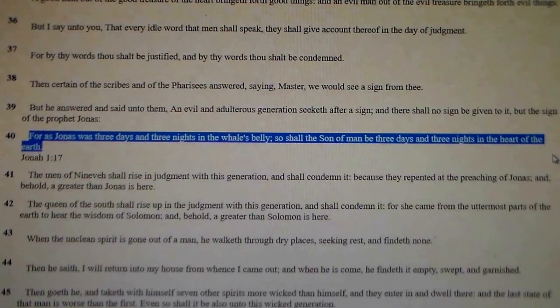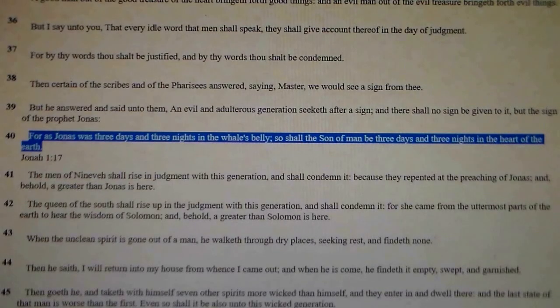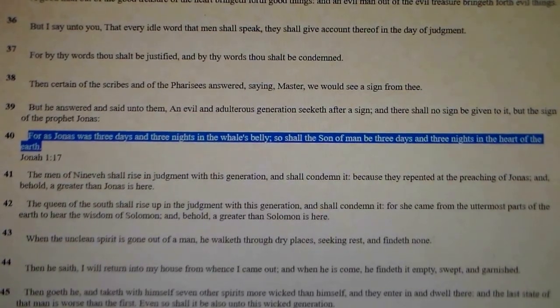So if Jesus was crucified on a Friday, like many believe, or on what they call Good Friday, how could it be 3 days and 3 nights in the tomb and then being resurrected on a Sunday morning? That's not possible. Because we know, like I said before, he resurrected on a Sunday morning. That's a fact. So how can he be in the tomb 3 days and 3 nights and resurrect on a Sunday if it was a Friday? That's not possible. So are we saying God's word lies?